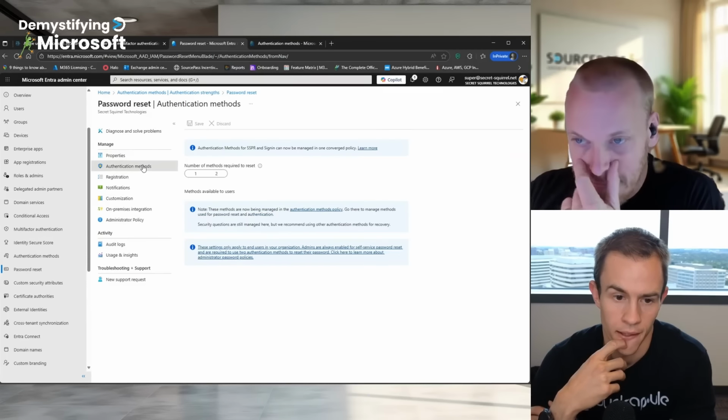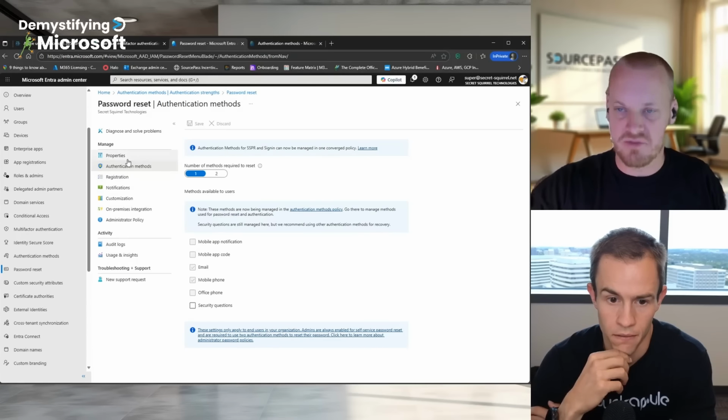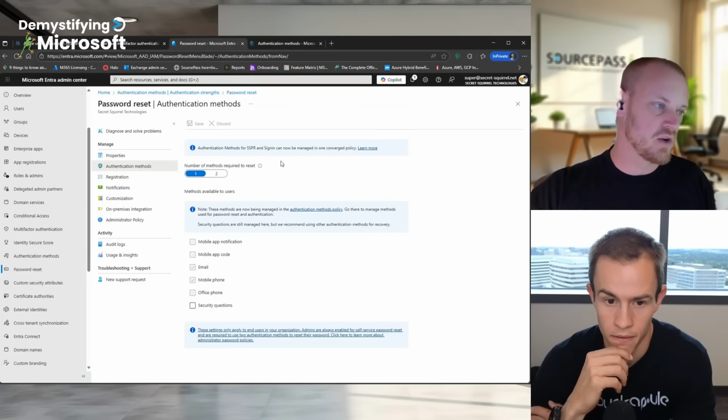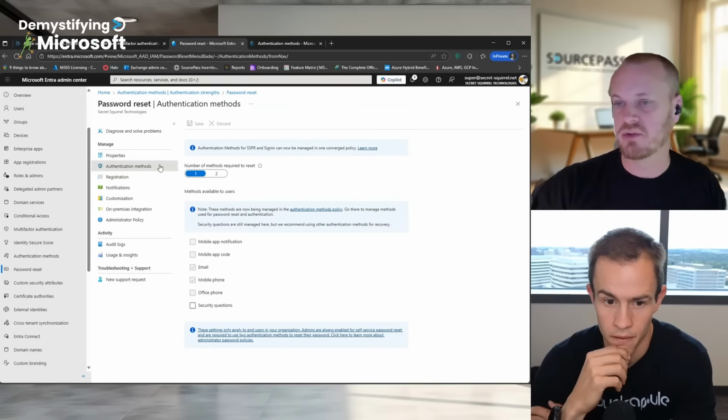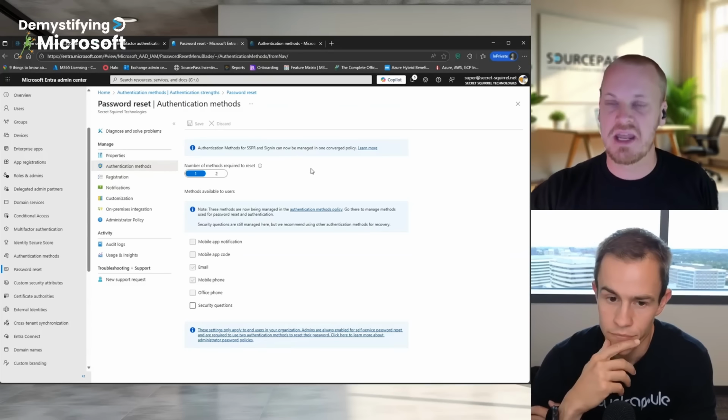Now, Microsoft recommends that people use self-service password reset. Nix, what's your opinion on that? Because I know some people feel like they don't want this enabled because they'd rather people have to reach out to the help desk so that there's a chance to authenticate them.